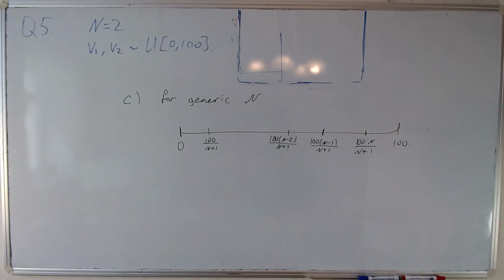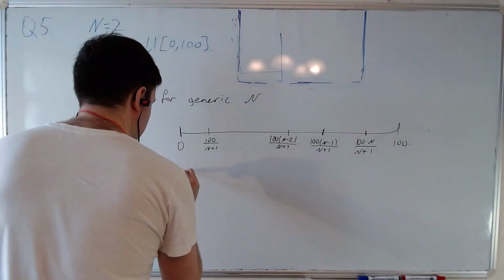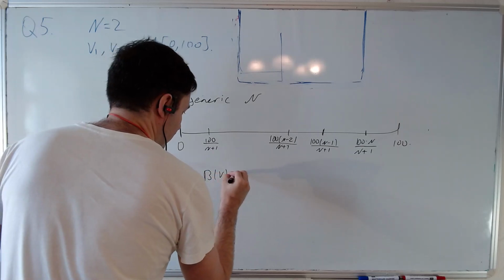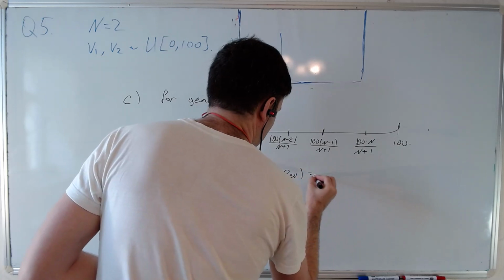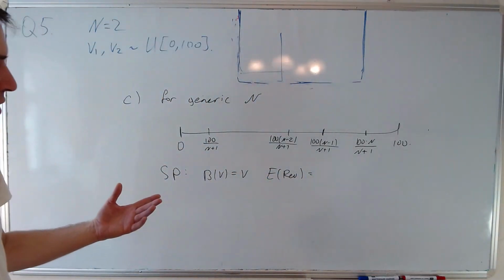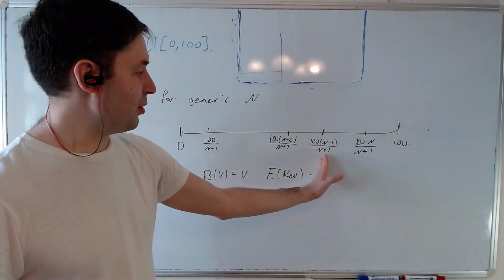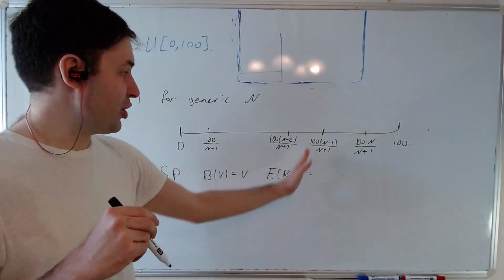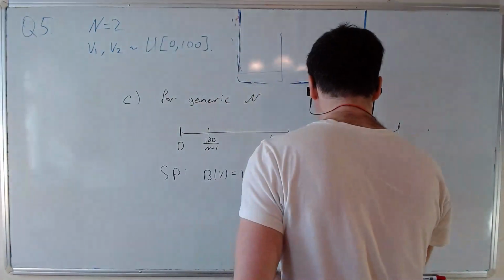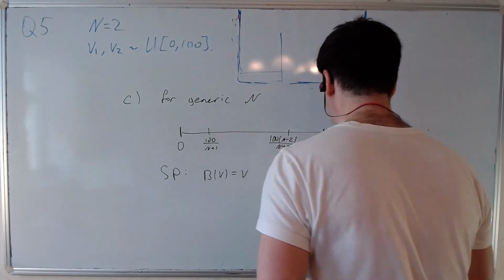All right, so we need to figure out our generic auction. Again, we'll start with the second price auction. In a second price auction, bidders bid their value. The expected revenue is then: the highest bidder would bid its value, here, and the second highest bidder would bid its value, on average here. That's how much the auctioneer will collect. So it's 100 (n-1)/(n+1).